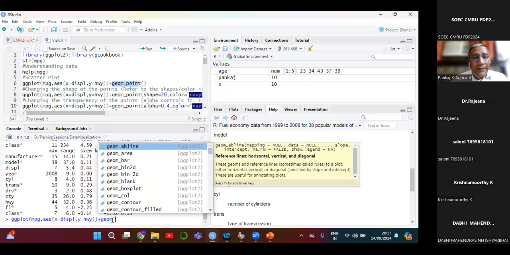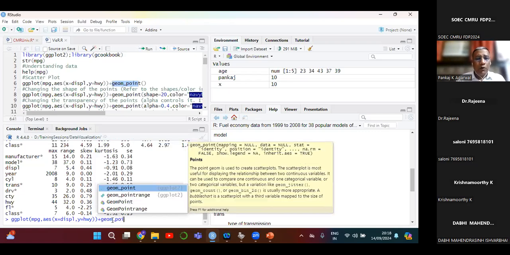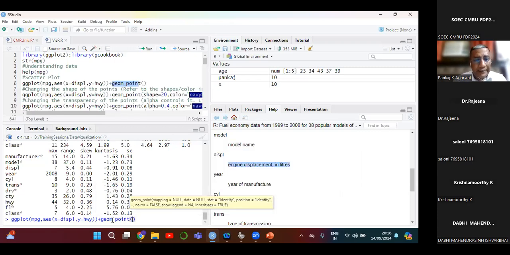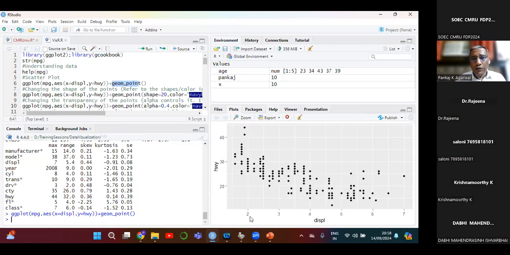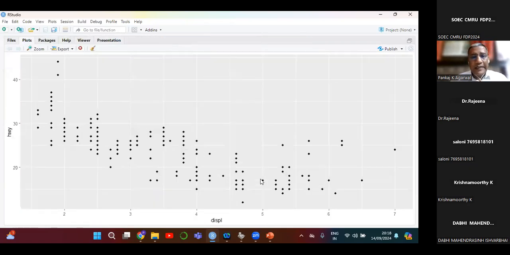The moment you type geom, you will see a number of geoms. You can have a box plot, a bar plot, an area plot, a regression line, a number of possibilities, right? So geom_point and then bracket and abracadabra, enter. So friends, on the right hand side, you are getting your plot, which is a scatter plot between highway miles and displacement.